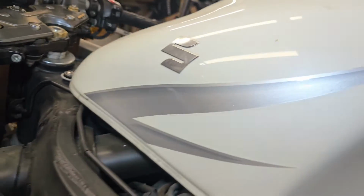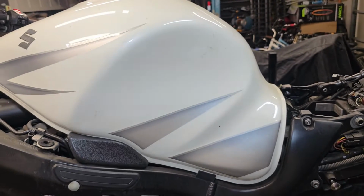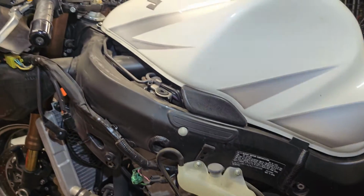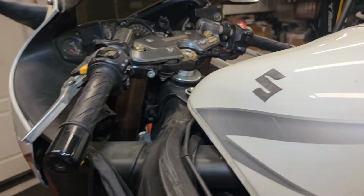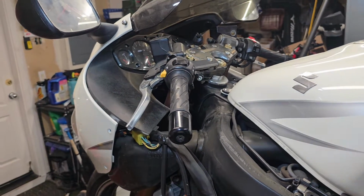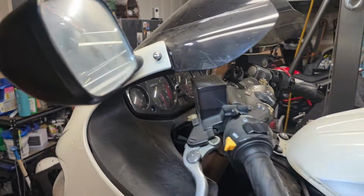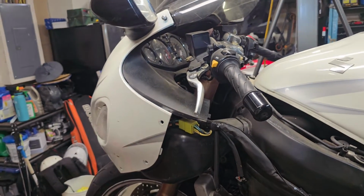What I'm going to do is drain all the old gas. It's 5-6-year-old gas out of the bike. I'm going to check the oil. I'm going to fill up some fluids. And I'm going to see if I can crank this bike over. So right now I'm going to still continue to remove some of these parts. So right now I'll start with the mirrors. I'll get you guys set back up on the tripod and we'll get these mirrors removed and we'll work on this front cowl and the nose here. Hold tight.